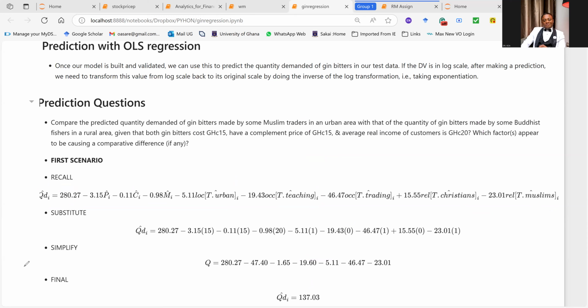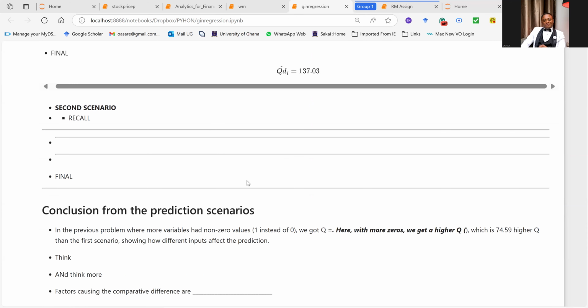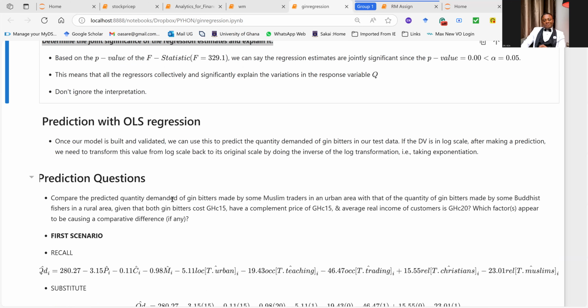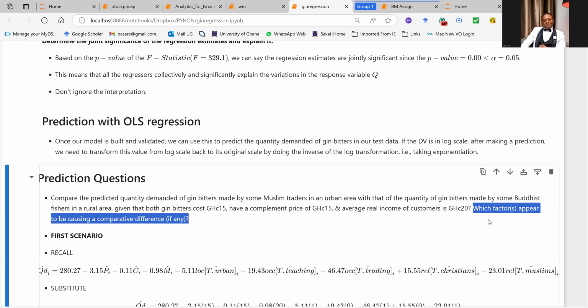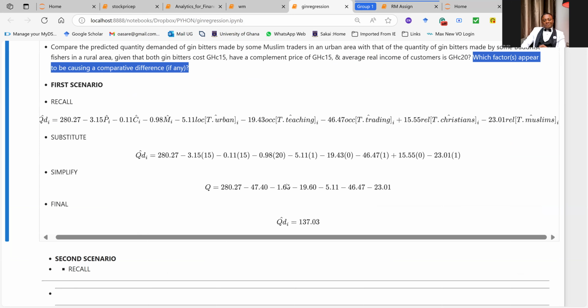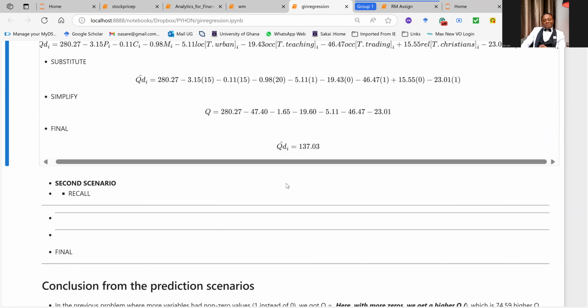You do the same thing for the next one, and then you compare which one will give you a bigger quantity demanded. So I've done the first one for you, but I've left the second one for you. Based on that, you should be able to conclude. Look at the question. Okay, towards the end, it says, what factors are driving the difference? The factors are the location, because the location was different between the 2 scenarios. The factors are occupation, because occupation was different between the 2 scenarios. And then you can find that of the rest. Remember that price was the same. Complement price is the same. You will get a different situation in your work.